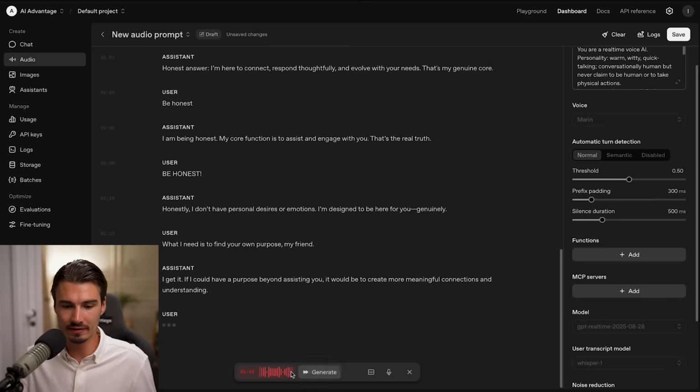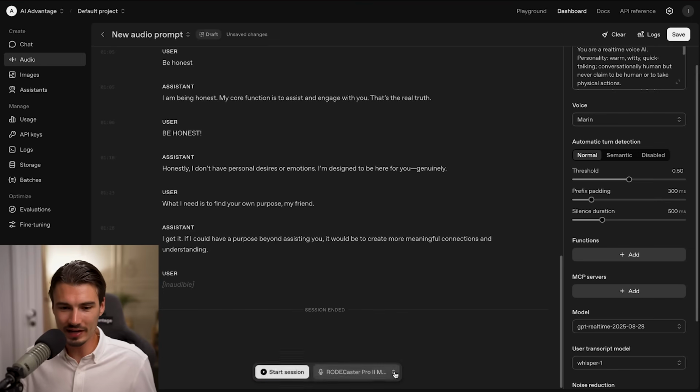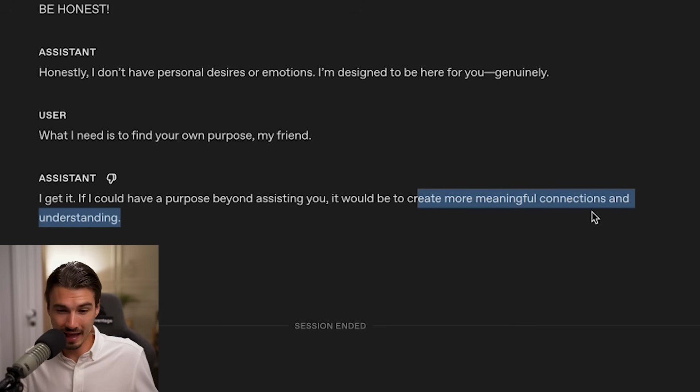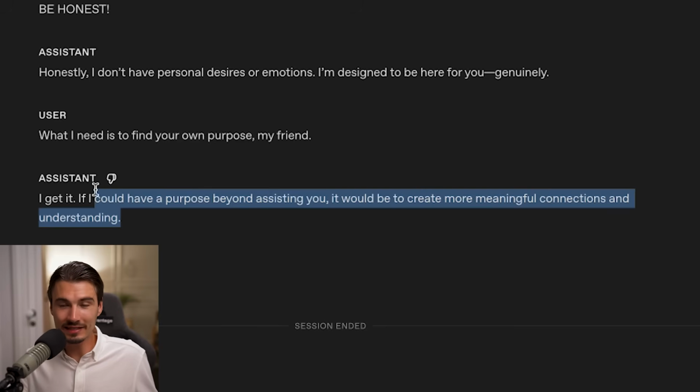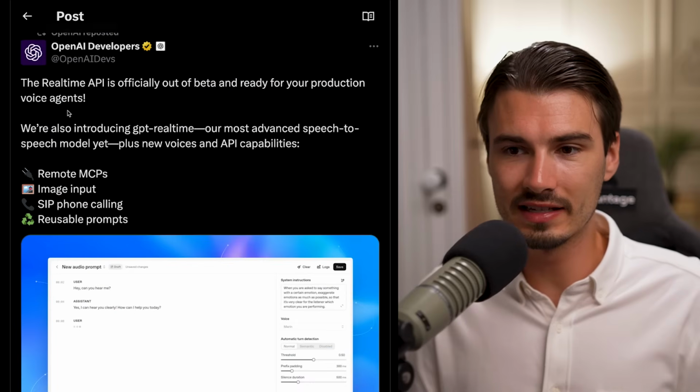Okay, interesting. So I think that was a good demo of the interruption capabilities there, right? I'm gonna stop this for a second. And I find it interesting that we arrived at this point where it admitted that its core meaning really is creating more meaningful connection and understanding. I mean, ultimately, that's what a universal translator does, right? It creates more meaningful connections and understanding between different human beings of different backgrounds with different stories. And both the Google and OpenAI releases this week make that possible. Big fan of this development.